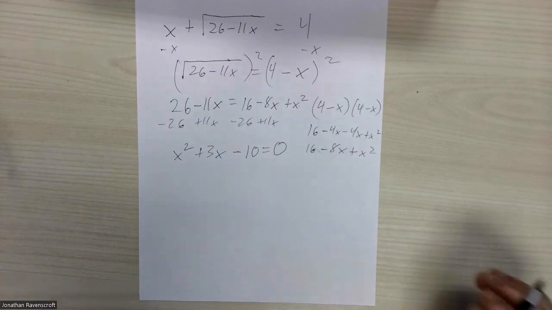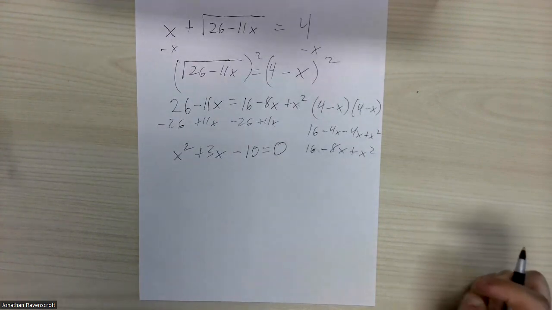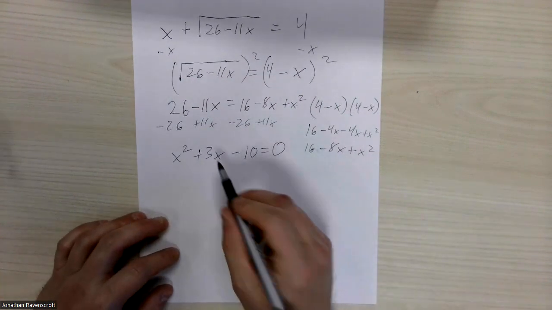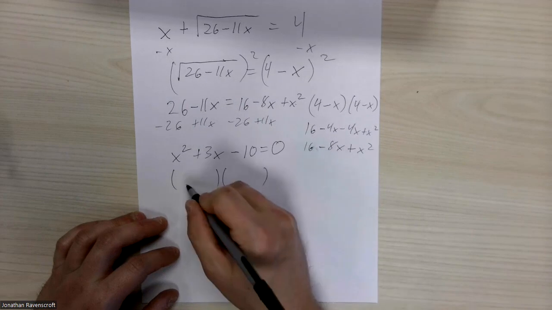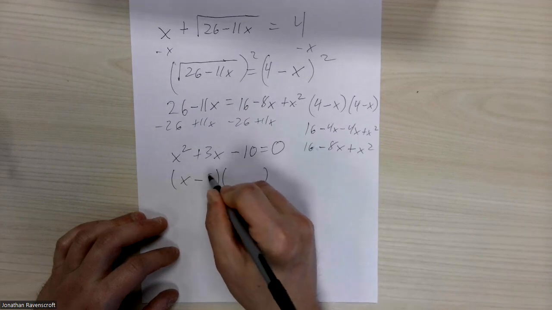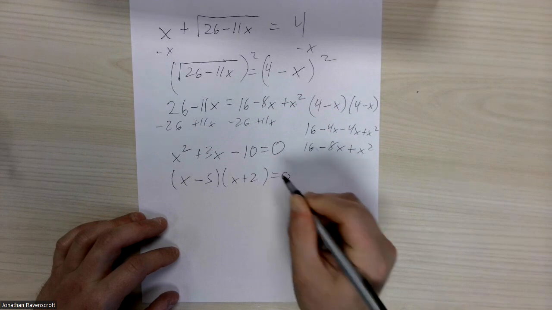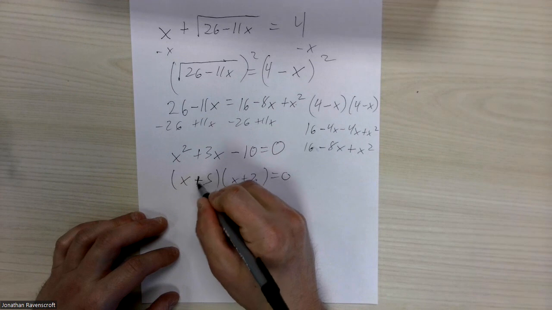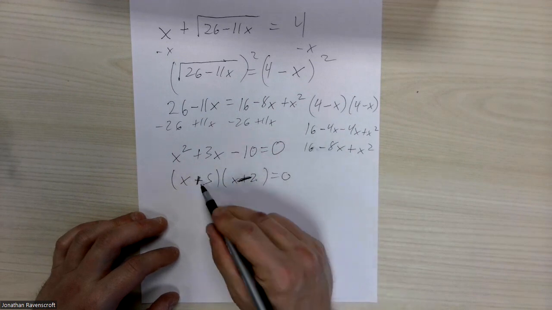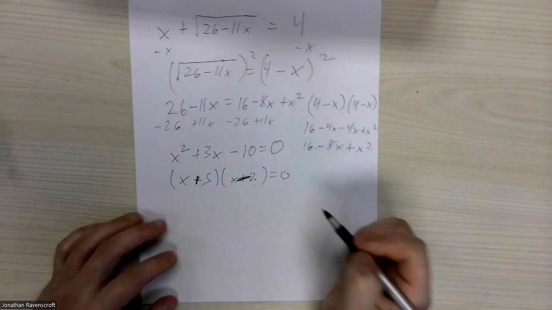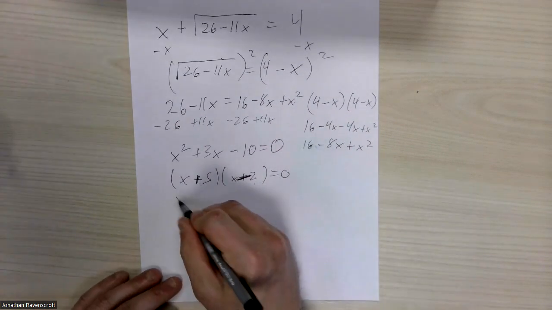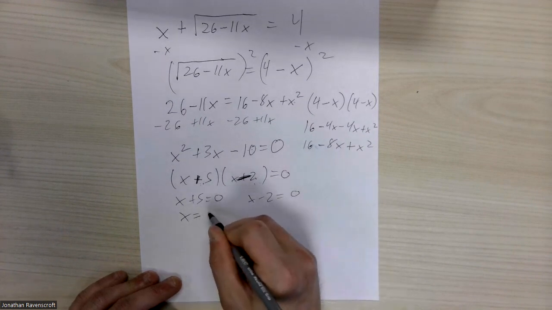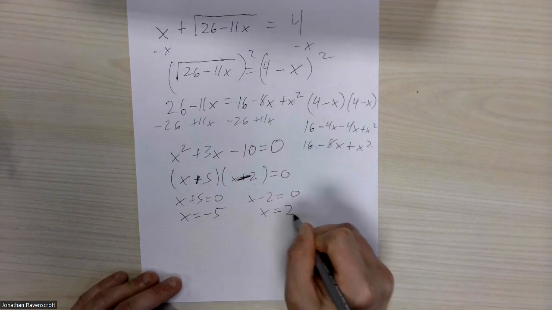Now, it's a quadratic, and that should look familiar. We've done a lot of work with this. So how do we solve this? Well, can we factor it? What multiplies to make -10 and adds to make 3? x minus 5, x plus 2. This times this makes this. No, that's wrong. This needs to be plus 5 and minus 2. This times this makes this, and this makes this. There we go. So we can then say x plus 5 equals 0, x minus 2 equals 0, x equals negative 5, x equals 2.